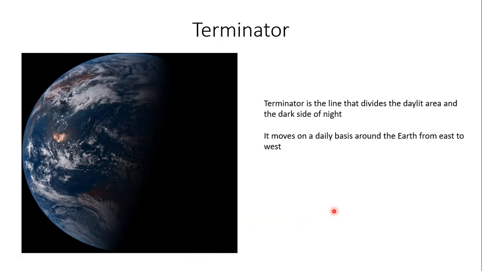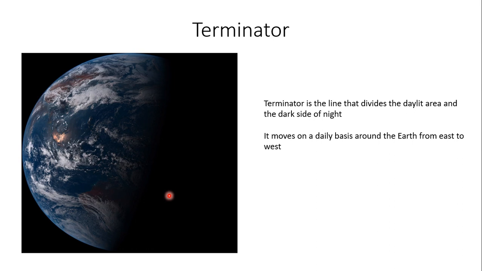Another interesting feature on satellite imagery is what's known as the Terminator. Okay, I'm trying to do my best Arnold Schwarzenegger impersonation here. The Terminator. The Terminator is the line that divides daylit areas from dark areas on Earth. It's basically your day-night line on a weather satellite. If we look at a global satellite image, you would see this vertically oriented line, and it's going to go from the east towards the west. Okay, so east towards west.